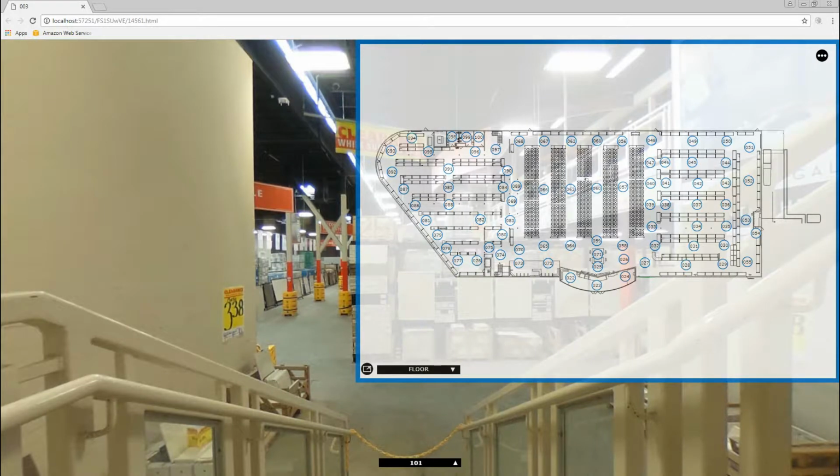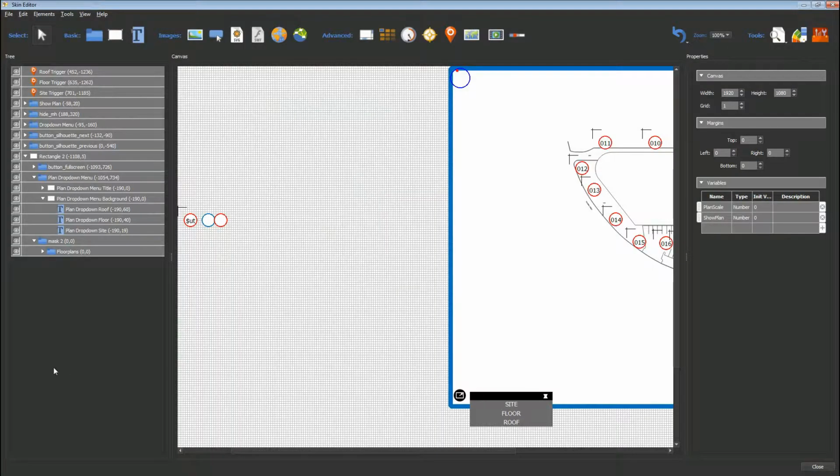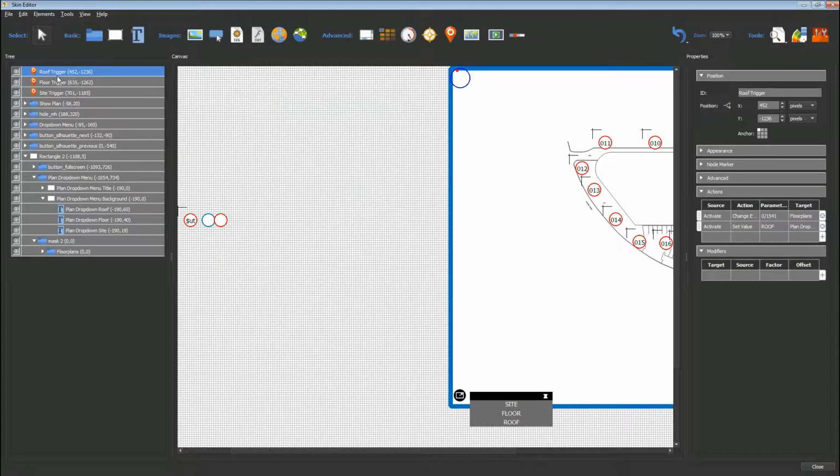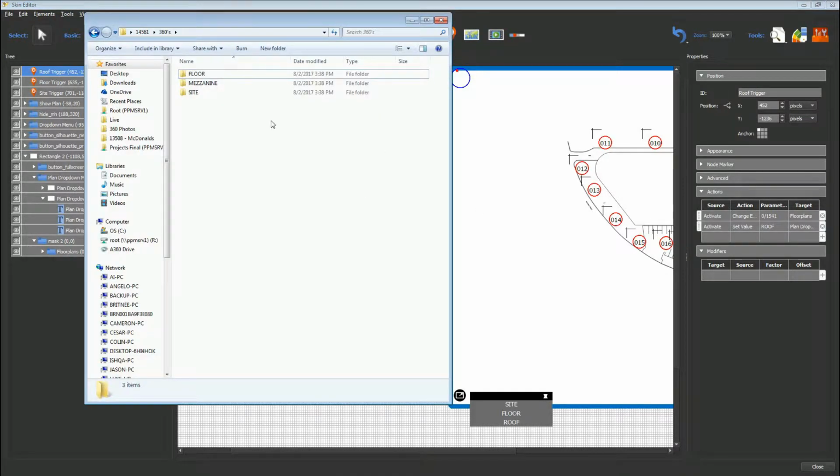That is because there are these things in the skin called node triggers that use the tags of each of the photos to tell the drop-down menu what to do, basically. So if you remember, in one of the first steps of the 360 photo process is to organize the photos into their appropriate plans.